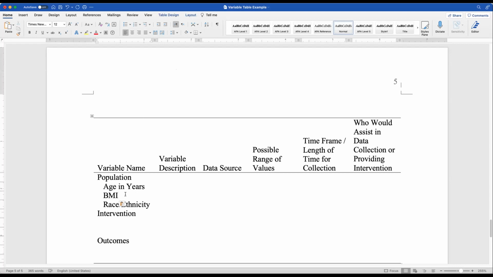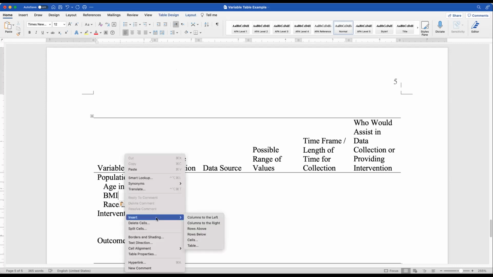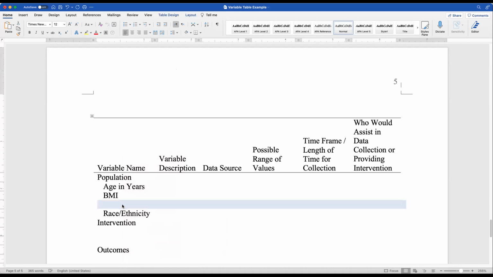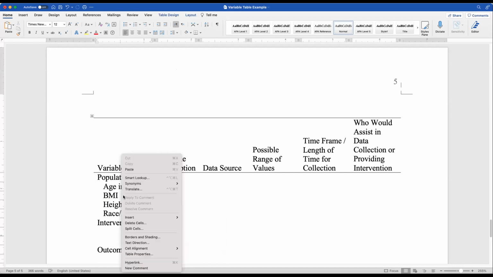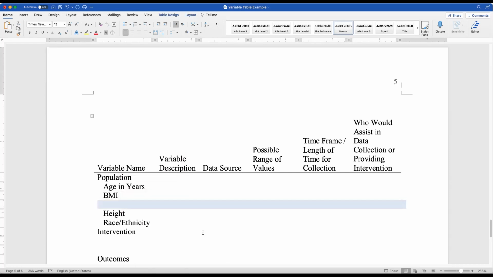And to add a new row, I can just right click and select insert rows below and add, all right, height. And maybe we start adding other things. And I'm not telling you how to do this. I'm just giving examples of descriptive variables that you might pick in relation to your PICO question.